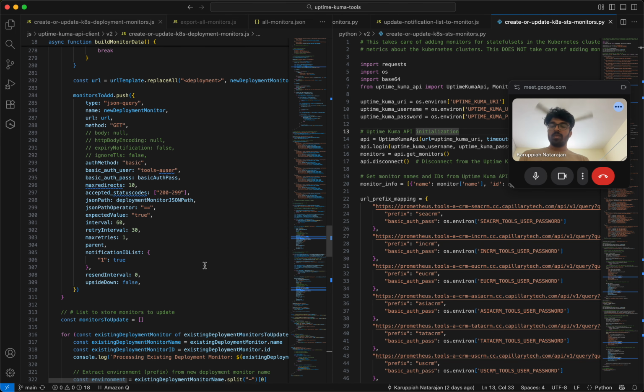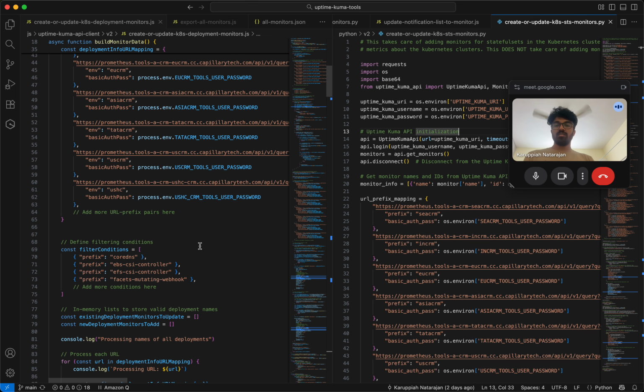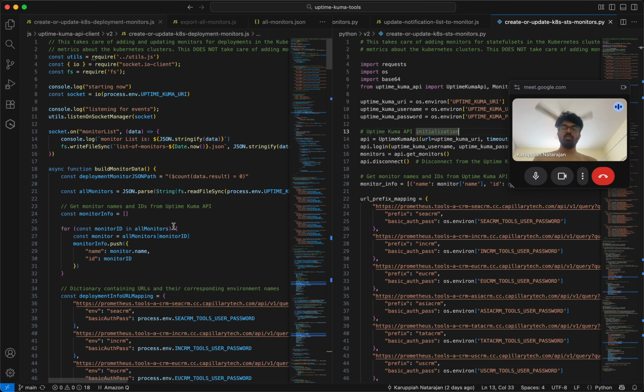But yeah, that's all I wanted to talk about: Uptime Kuma and how we are using Uptime Kuma on top of the Prometheus API, using the PromQL query and running them, and then finding out the uptime in Uptime Kuma, and also checking out if our service is up or not. Though we can just use Prometheus itself, we already do use it, to find out if our service, if our pod deployment stateful set is already up and ready.